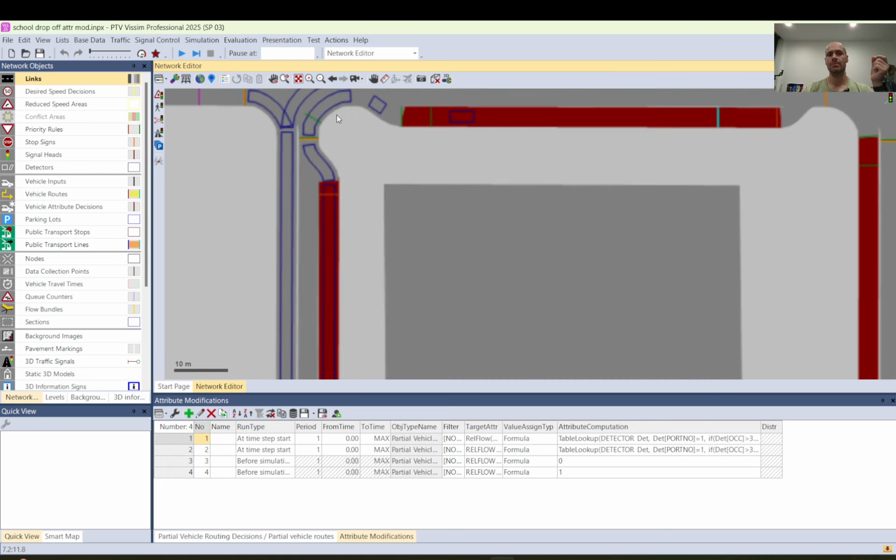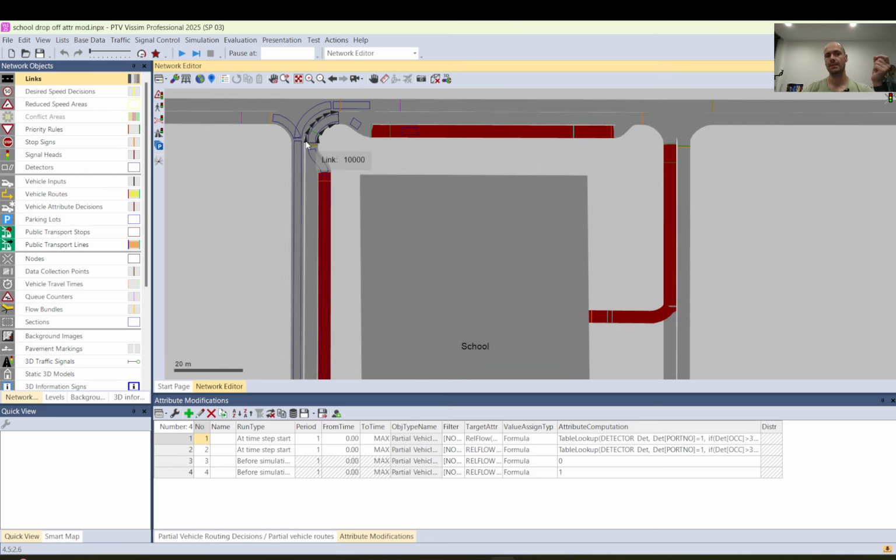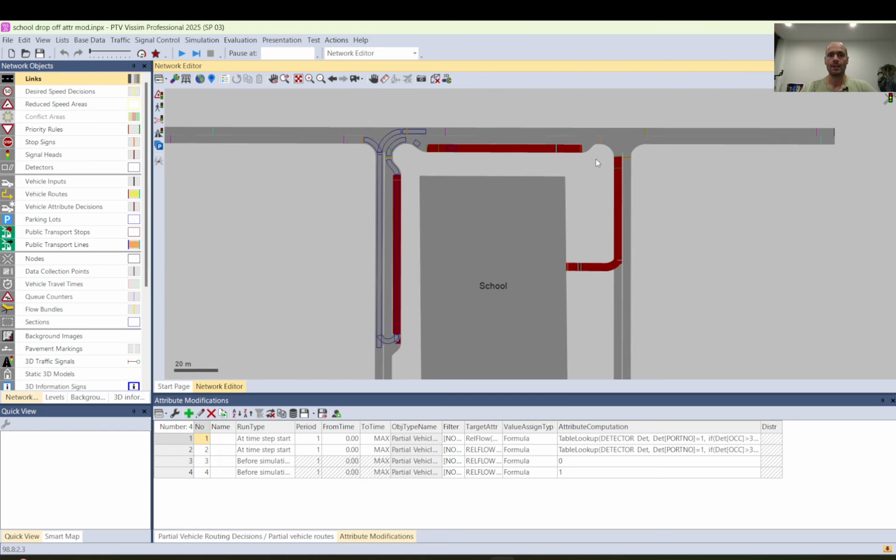They will keep the always stop intersections clear, and I use priority rules. I explained those priority rules in the previous video, so if you're interested in that, check that out. In this one, I will talk about the attribute modification only. So let's have a look.